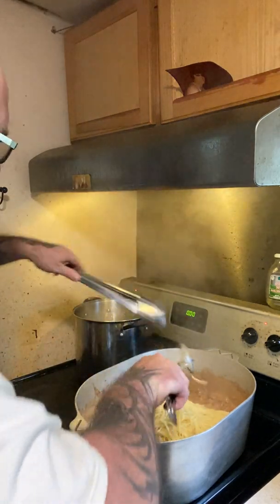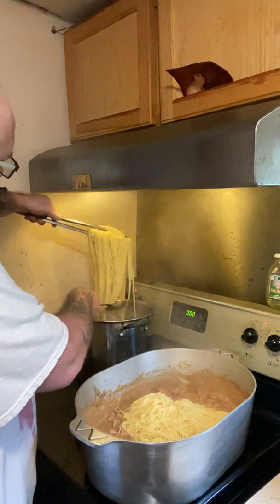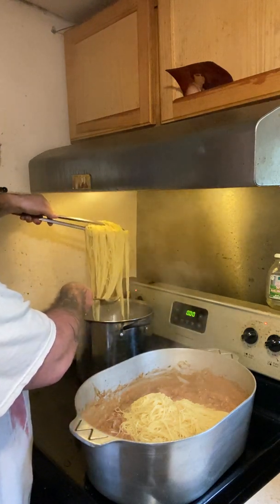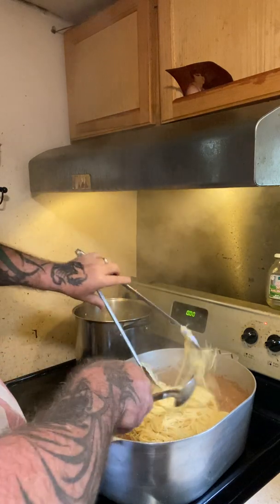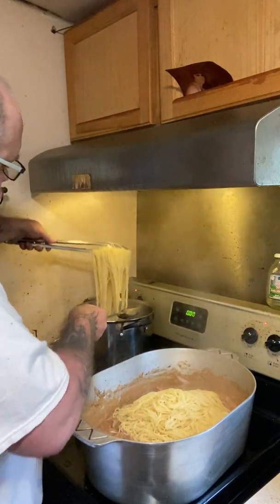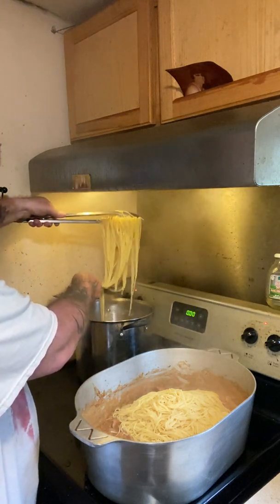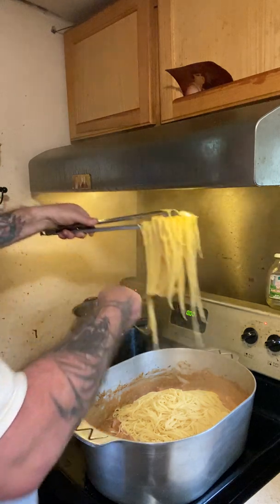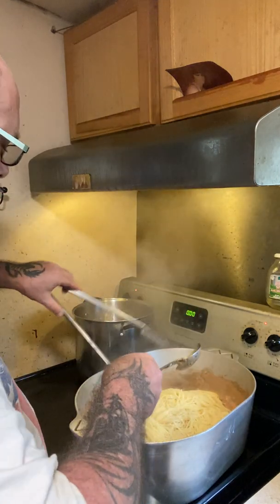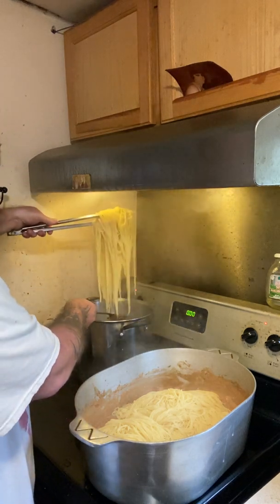Again, remember I told y'all you're gonna get a little bit of water, but it's still gonna be cooking, so you're gonna lose some of that water. It's not gonna be runny at all. I don't want these noodles overcooked, so I'm trying to get them out of the water and into the pot pretty quick without using a strainer, because I might need more this time. I don't know. Sometimes it varies.